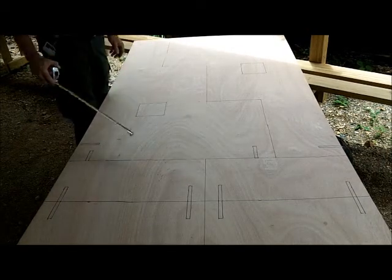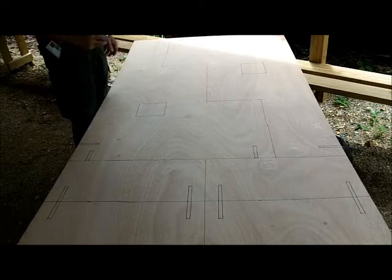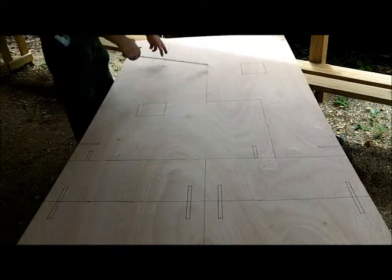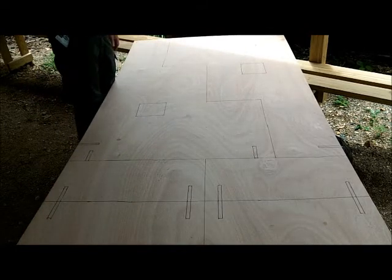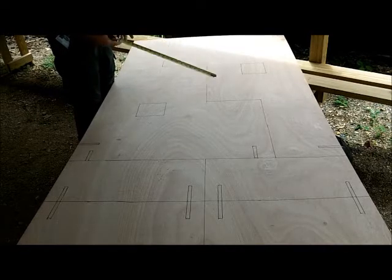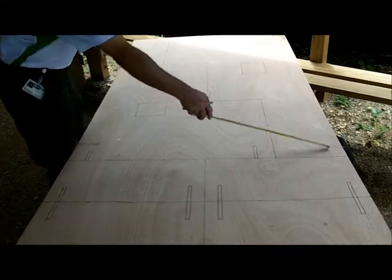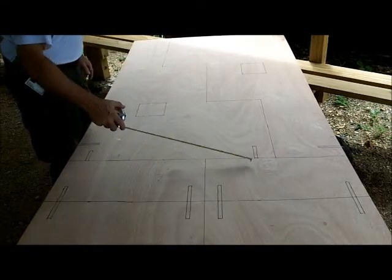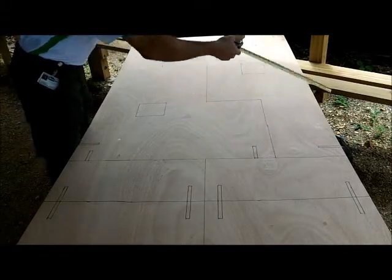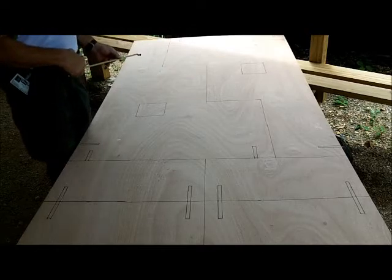I've also cut slots to receive the feet in the half lap joints, and I put them on the sides also, so this can go on edge as cover also, so it can simulate a low piece of cover, a vehicle even. These half lap joints at 4 inches and the feet being 12 inches, that means there's a 4-inch gap underneath the cover so you can shoot under it, simulating shooting under a low vehicle.